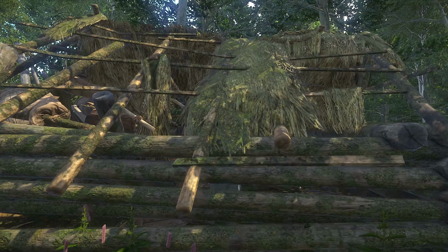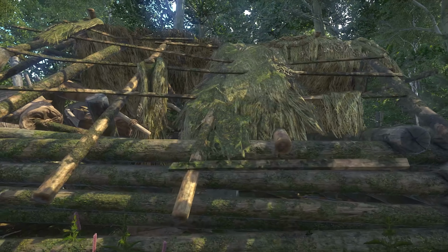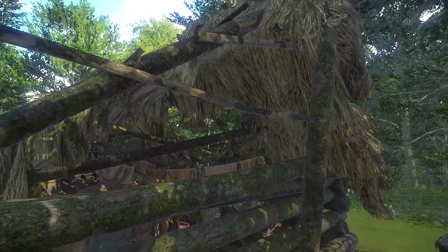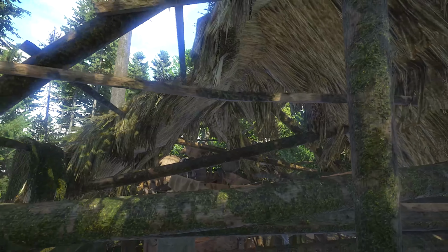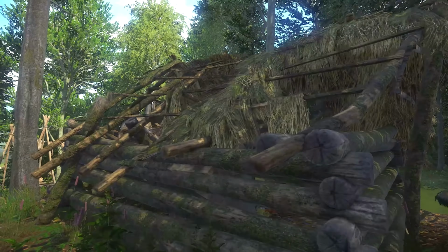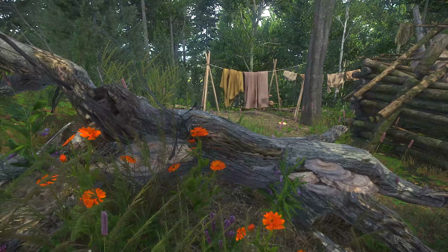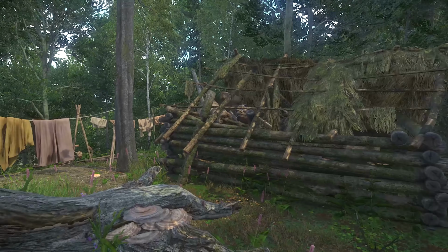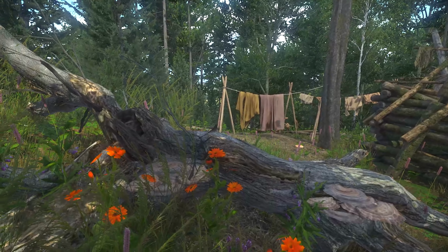Now, my initial thought here was that maybe a tree had landed on the roof. As you guys can see there is a massive dent. And as you can see here, this wood is bent, so I'm guessing something with heavy force landed on top of this roof. Now, there is a dead tree lying here, so maybe this fell onto the roof and then rolled back down somehow, but that doesn't really make any sense.